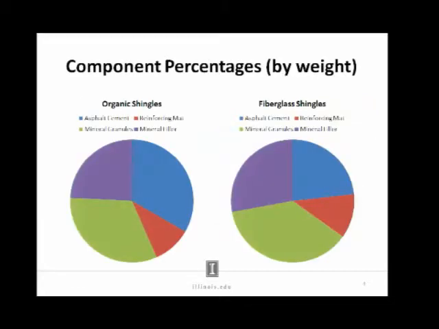When we talk about relative percentages of these components in the shingles, I have two different pie charts here, because we have two different types of shingles, as I mentioned, the organic and the fiberglass, and you have different percentages of these relative components for each. Generally speaking, there's a higher asphalt content in the organic shingles as opposed to fiberglass shingles. I think this is important to know because when we're reclaiming these shingles off the roofs of houses, it's important to understand whether we're getting an organic shingle or a fiberglass shingle, because that can impact the properties of the asphalt mixture.